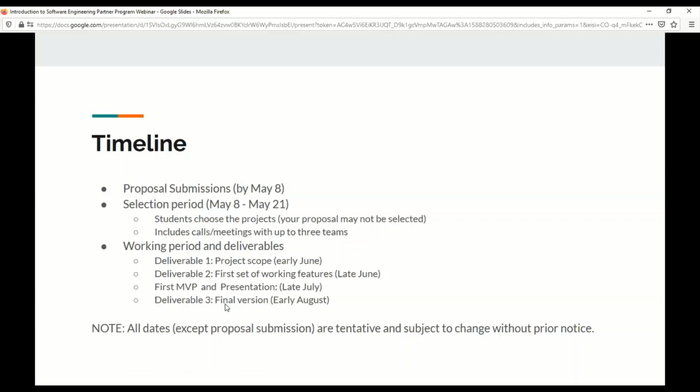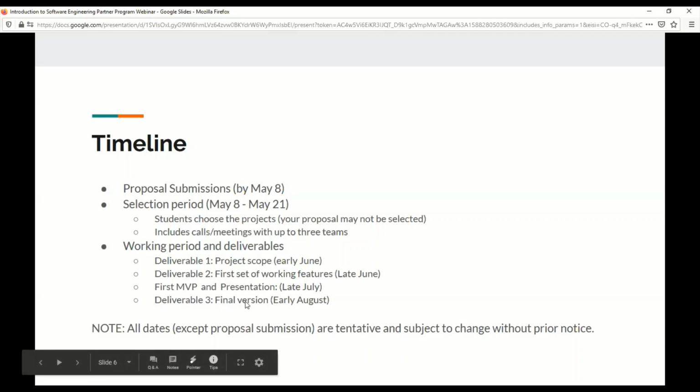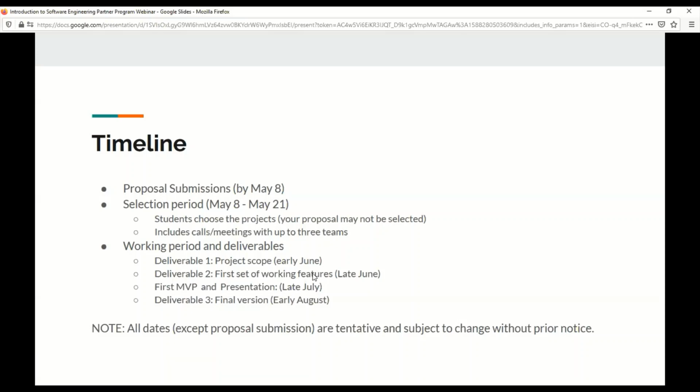There are handoff documentation, so the partner can take it on and pass it on to another developer, or even if they choose to continue the project, obviously with a different team in the fall, they know they can hand it off to the developers coming on, take it on after the fall, right? So this final version would be done by early to mid-August. All of the dates are obviously to be confirmed and might be adjusted by potentially a week or two, depending on how things go. But that's the rough idea of the timelines.